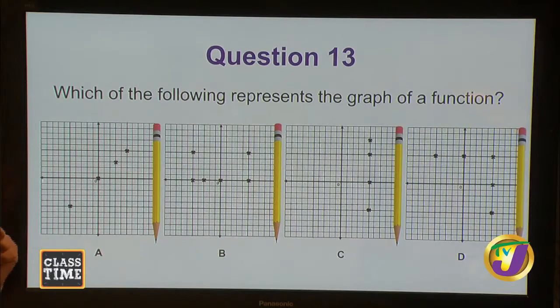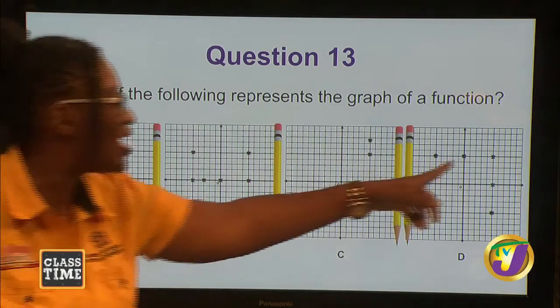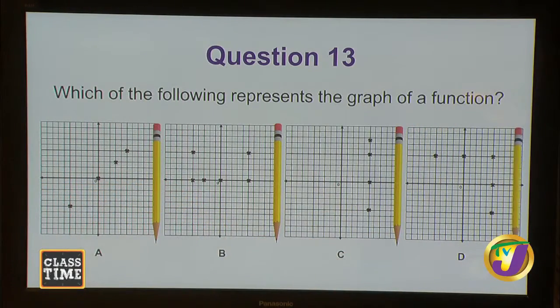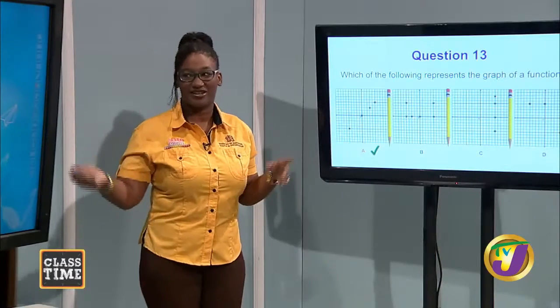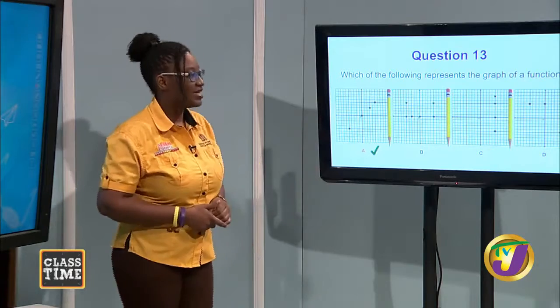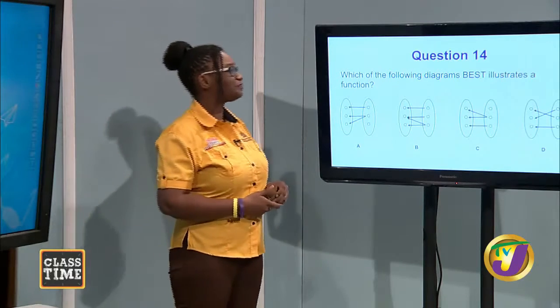Right there. See that? Yes, so this 1 x value here is mapping to 3 y values. Which means that A would be the only one that's really showing us a function. The others may be relations, but certainly not functions, and that's what they asked for. Definitely. So let's run along.